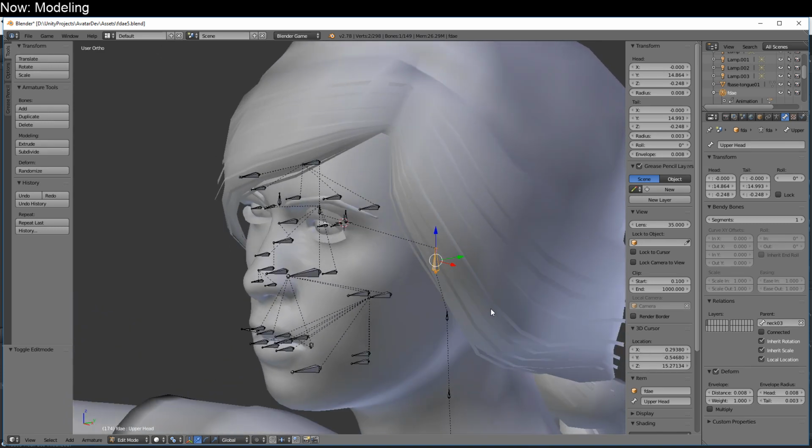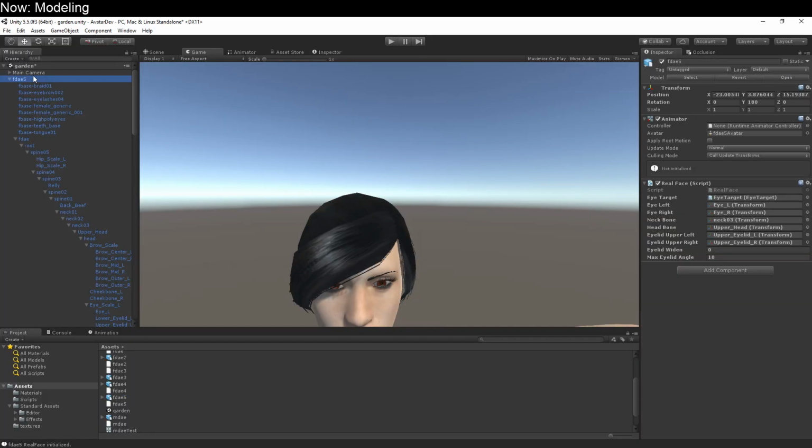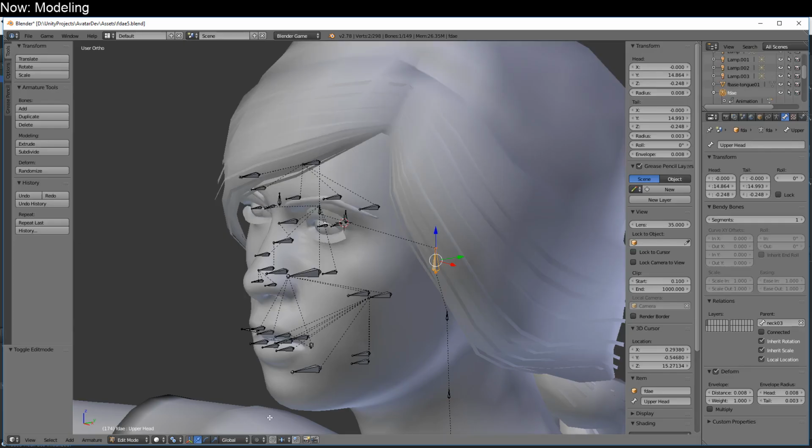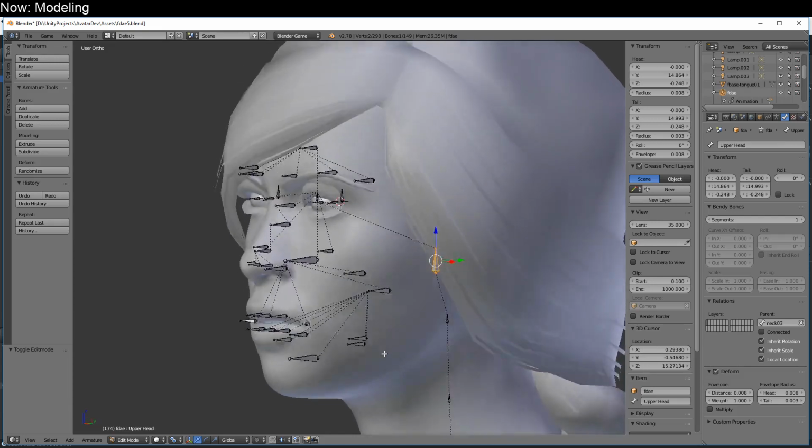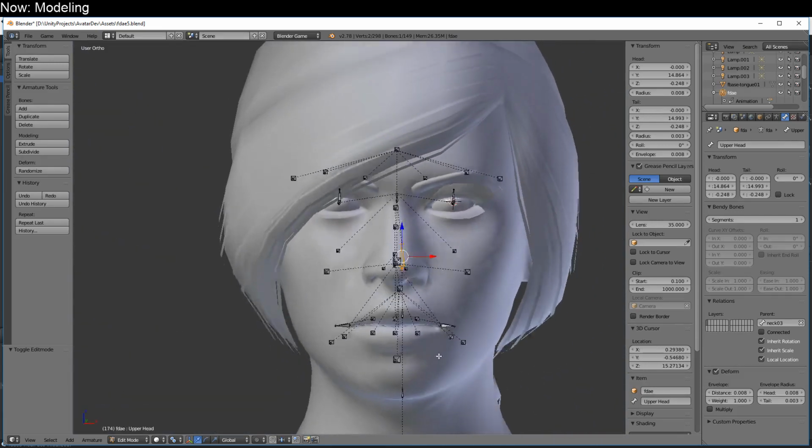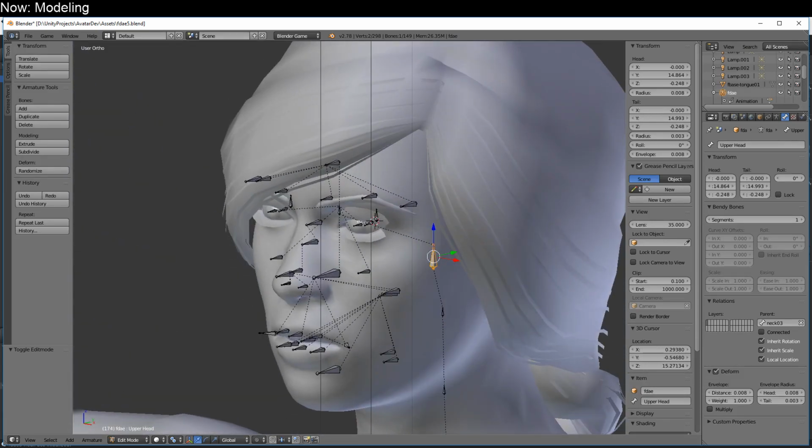We should be able... So this is called upper head. Is the upper head the one we're using? Upper head. Yeah, so that's got us straight. That is straight. That should be fine. We should be able to use head.right and so on and so forth. That should just work.